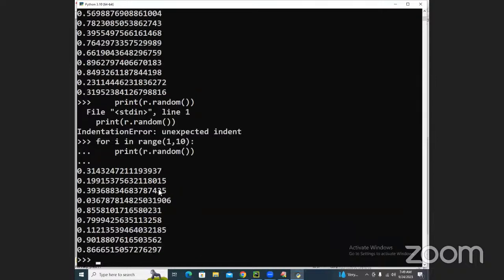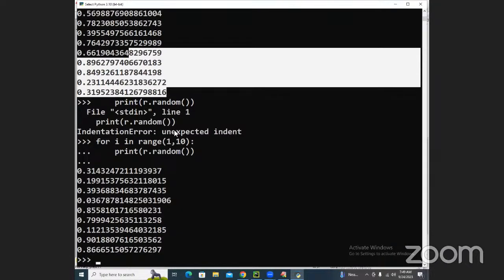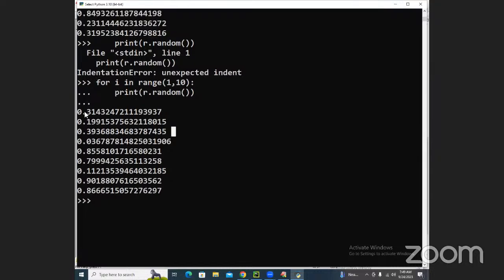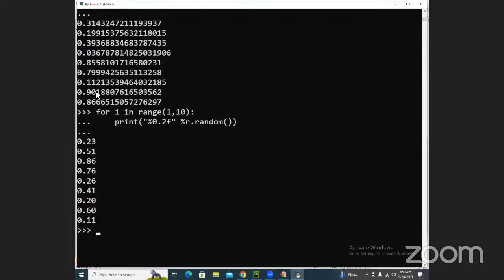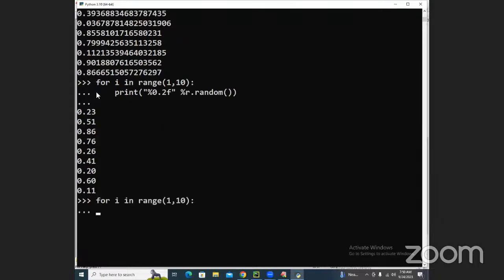Some other values will come, not in the same manner like this. Suppose you want only two decimal places, students, I hope you are already aware of that. What can you apply? You can apply two ways. One is percentage 0.2f. Do you know this, students? This is called percentage. You can write it. You see, students, you are getting like this. Try to write the same thing.